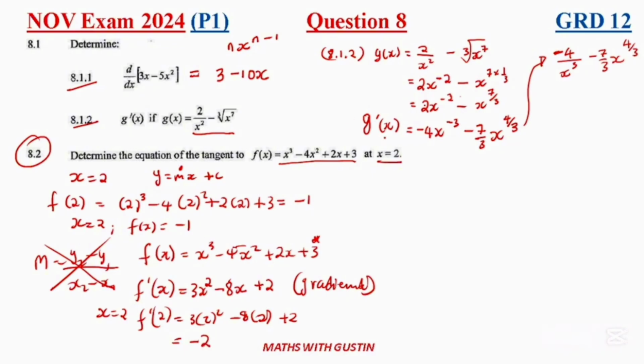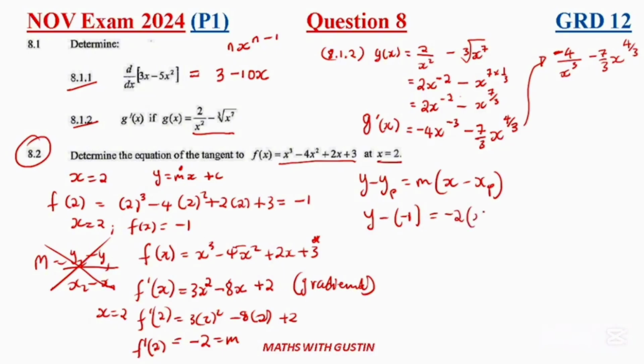Right, so now you have got a point, you have also got the gradient as well. So this one here gives us the gradient, which is equal to m for this function. So therefore you're going to come here. I prefer using this one at any point in time when I'm looking for the equation of a straight line. So we do have our point here, which is x is equal to 2, and then y is equal to -1. So it's going to be y minus -1, and then our gradient we already know it's -2, close bracket, and therefore you're going to come here and say, okay, what is our x? We know that our x is given as 2.